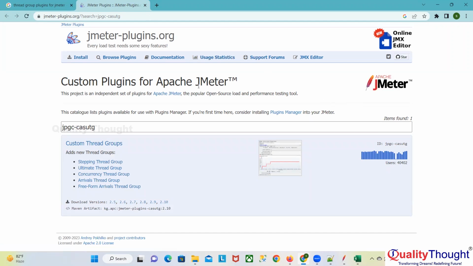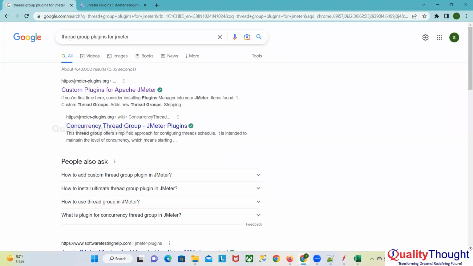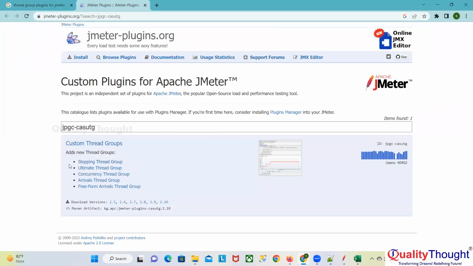Okay. So I just Googled thread group plugins for JMeter. That's it. And I just opened the first link and you got this page, right? And what thread groups you have here? Stepping thread group, ultimate thread group, concurrency thread group.